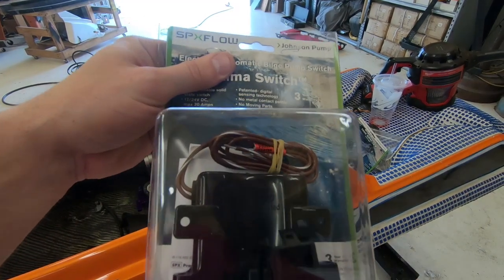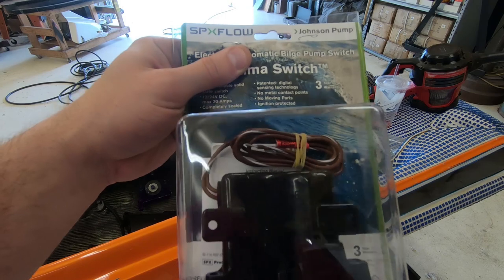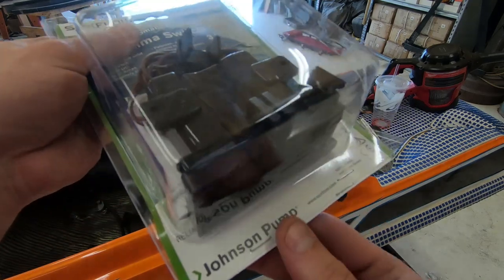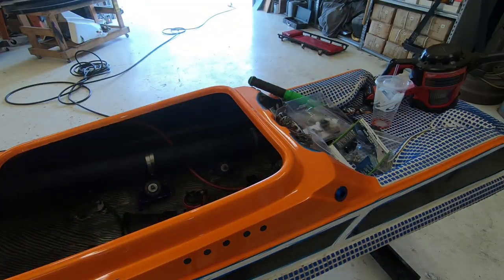Here's another thing that I'm running. I don't run float switches. This is an automatic bilge. Get a 3-year warranty with it. And you just put it in there, glue it down, and plug it in, and I'll show you how it works.